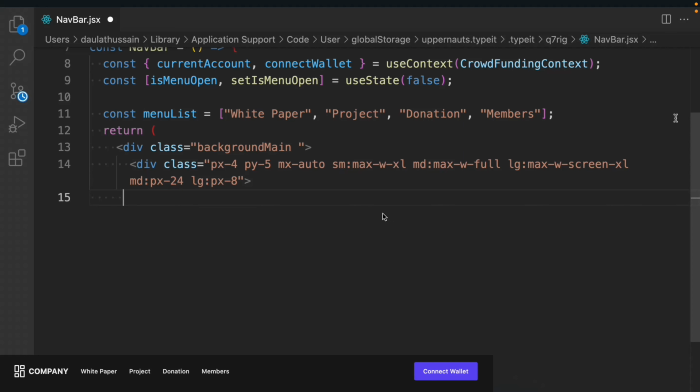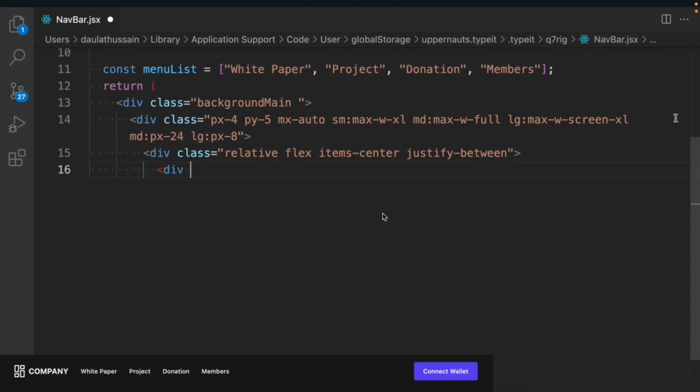So let's come here, we create another div. It will have a class called relative, flex, items center, justify between. Let's come down, we're going to create another div. It will have a class called flex, items center, and we'll come down, we're going to create another div. We'll create an anchor tag, and in that we have to take this href.